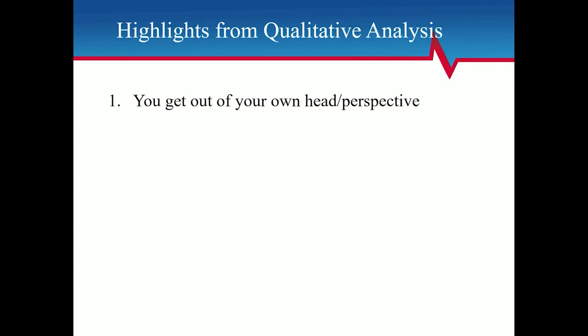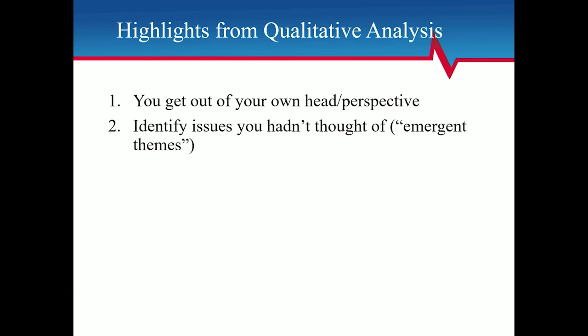So my argument for doing qualitative work, and why I think this is so great and should be the basis of a lot of our research, is that you get out of your own head and your own perspective. You may think that you have an answer to something and a reason why an intervention is going to work, but if you don't ask other people, you are not going to see the things that you don't know, right? So you need to get out of your own head if you think you're going to be successful.